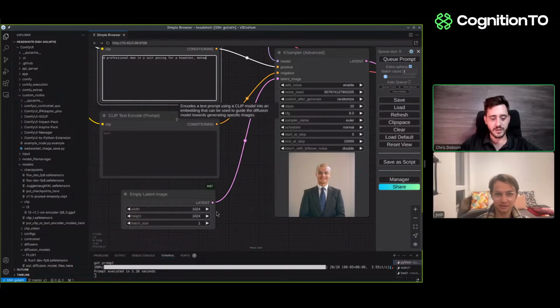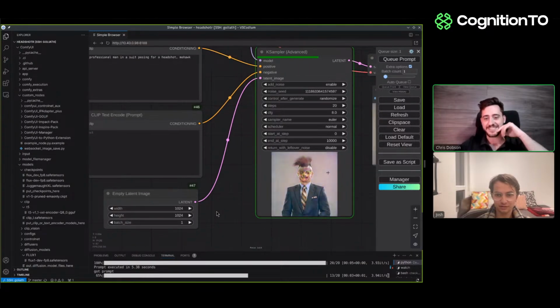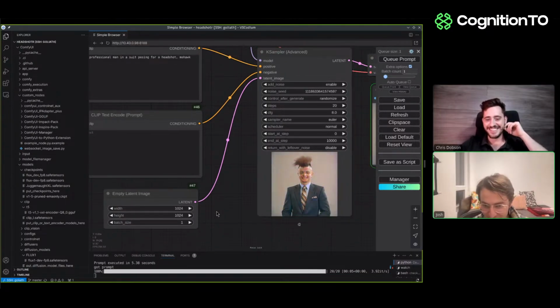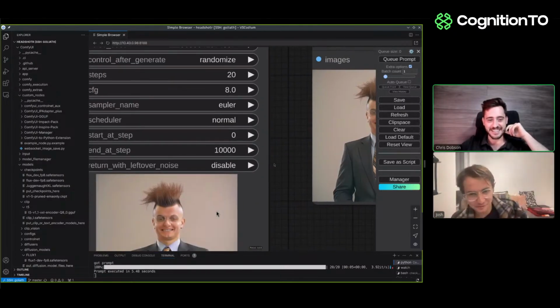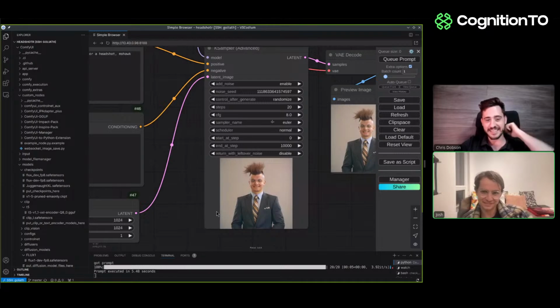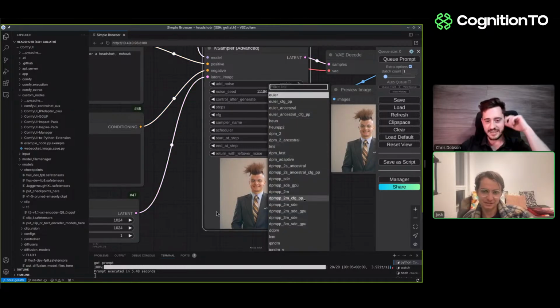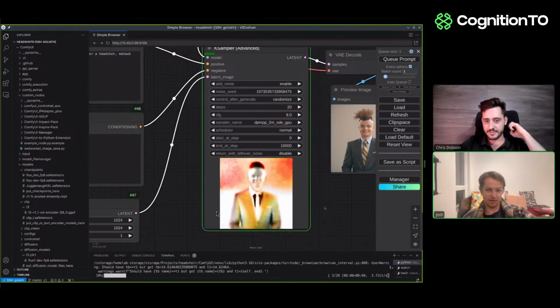Oh, wow. I see. He looks even okay. That's great. It sort of looks like me. I'm assuming the face one that didn't load would have a better time at actually getting it.